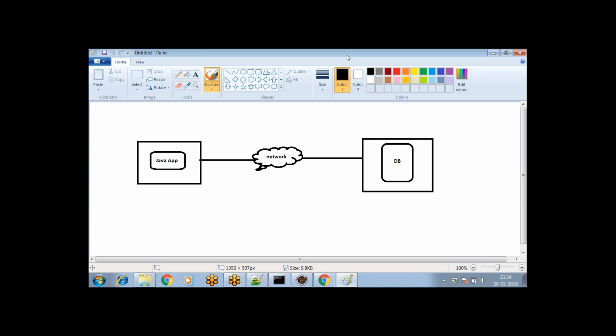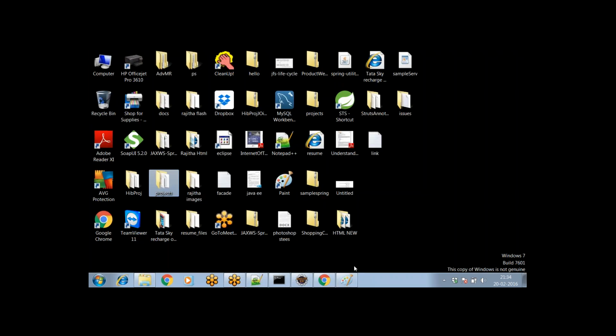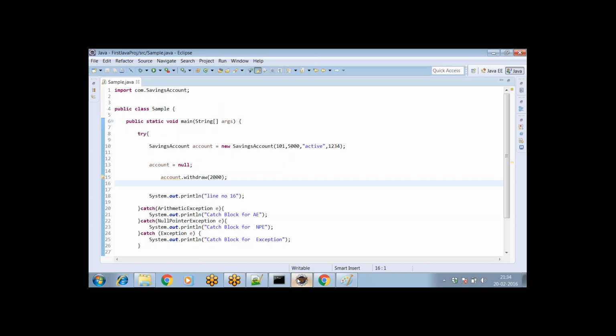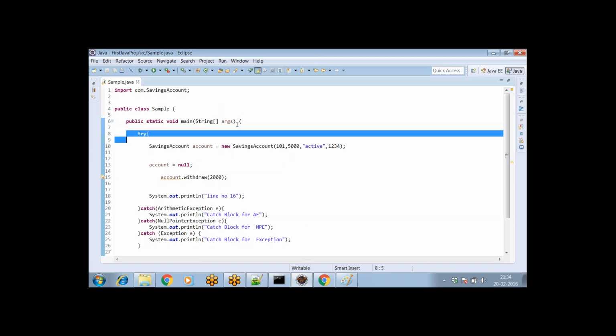Let me show you practically. Because we cannot avoid this exception, the compiler always mandates that you handle it. It will force you to handle this exception.